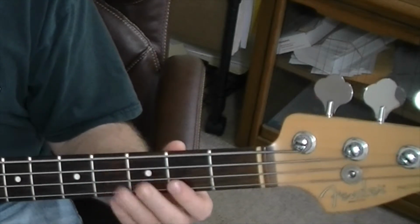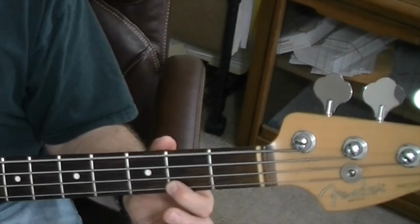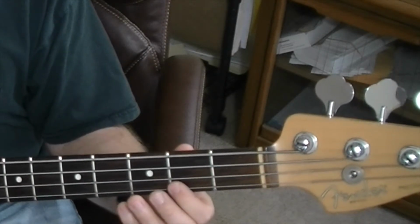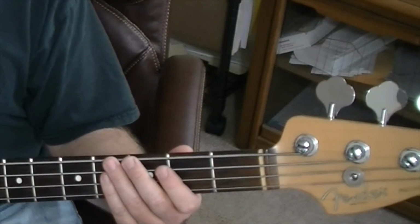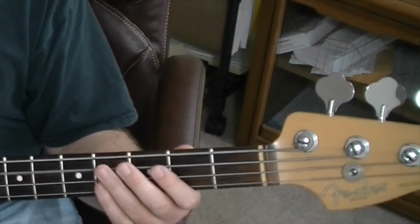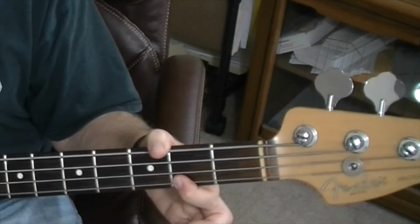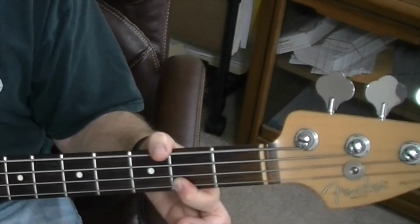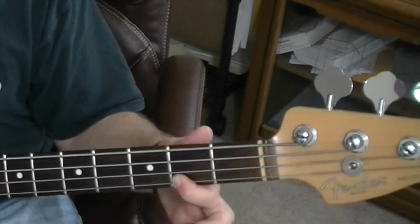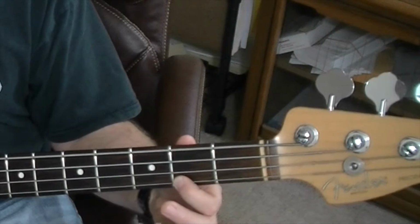Now, mind you, that last note A is tied to the first quarter note in measure number 8. So measure number 7, 1 and 2 and 3 and 4 and. Now we continue to count 1 and we just don't strike that note. We just let it ring through beat number 1.